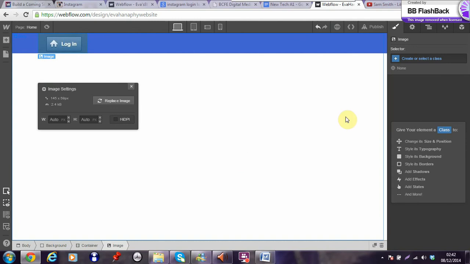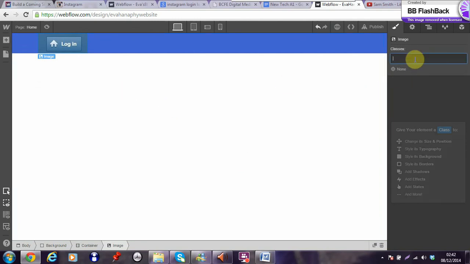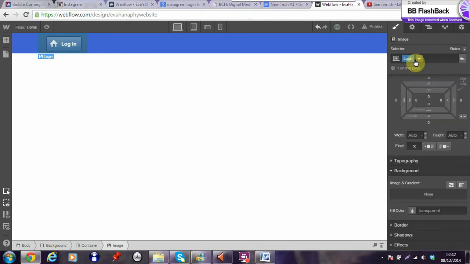And then I am just going to rename that as login, and down here I'm just going to float it right. So there you go, and I'm going to give it a bit of padding. So these are like the margin, that's the margin, padding.